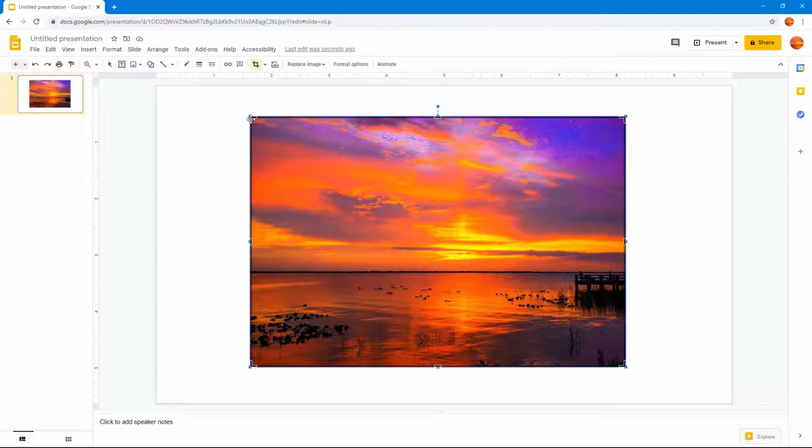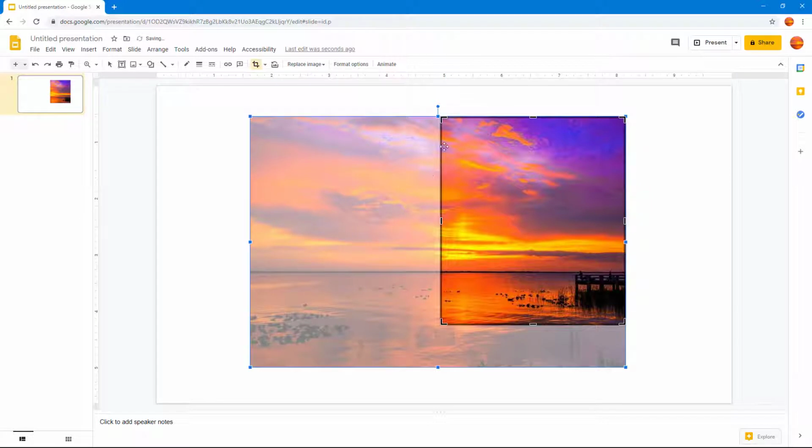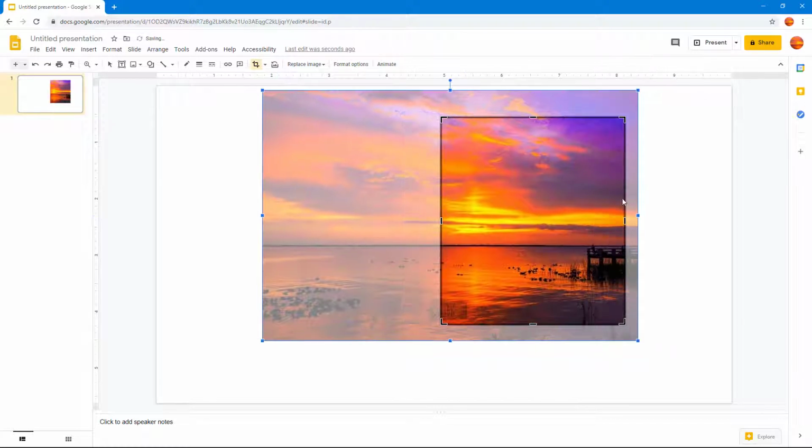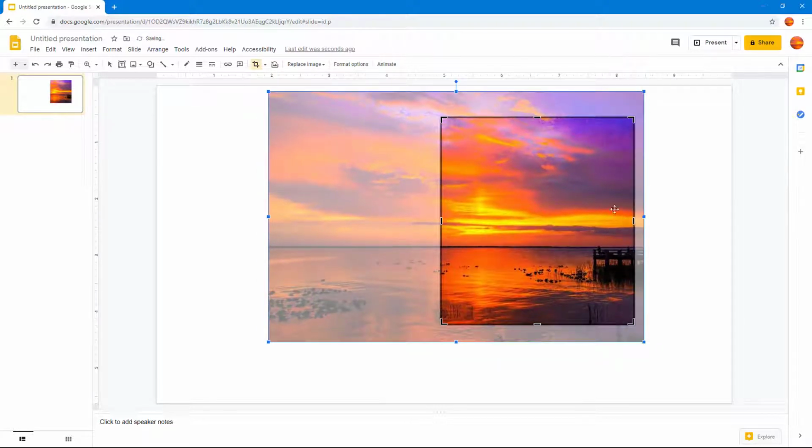Once I do that, the black border actually appears with the corners, as you can see. So I can simply click and drag this out, and then you can see that the crop comes into action. I can also move the image around from the background to select the area of the image. I can move the black dots right here to increase and decrease the size of the crop.